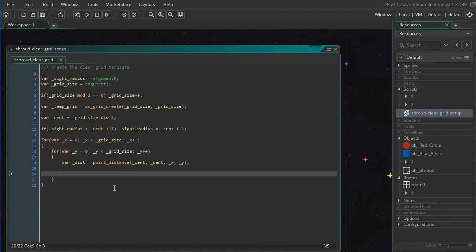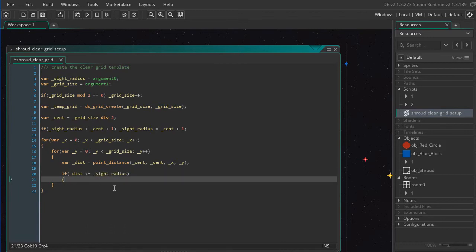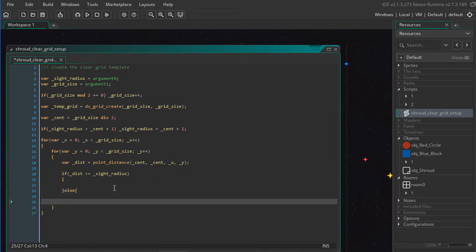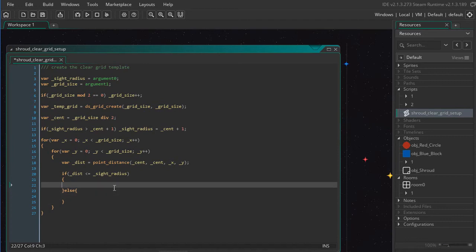So now we've figured out how far the cell is away from the center cell. We say if dist is less than or equal to site radius, then we're within the radius, else we're outside the radius.